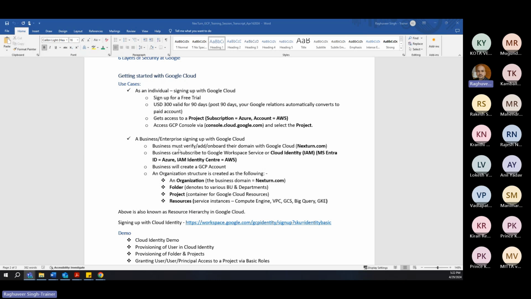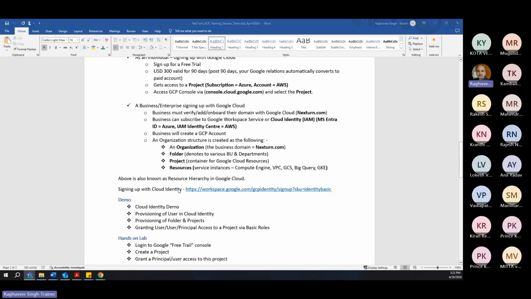So a business typically creates a GCP account after they subscribe to Cloud Identity service. They will basically sign up to Google Cloud. And as part of that, they will be assigned a project that they will sign up to. And then they can create an organization. Organization is a hierarchical structure that Google Cloud provides to businesses so that businesses of any size, scale, and complexity can use Google Cloud and its services effectively and efficiently. That hierarchical structure is known as organization.